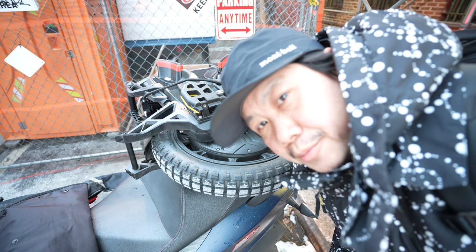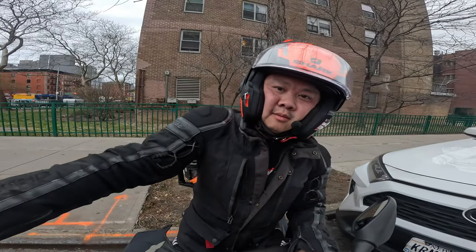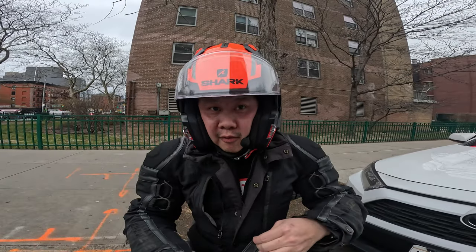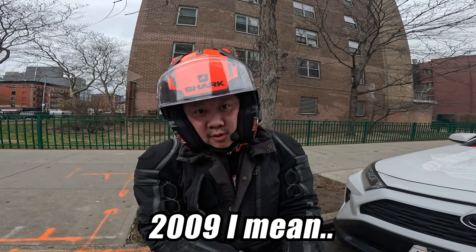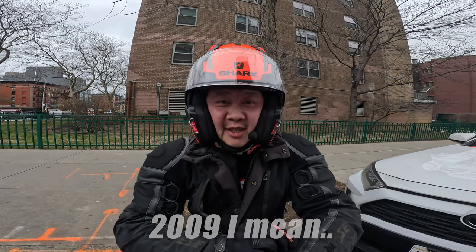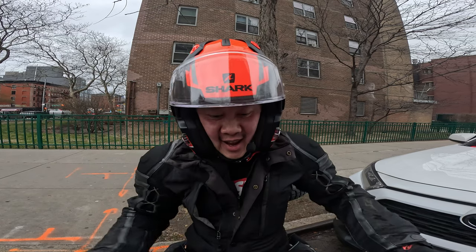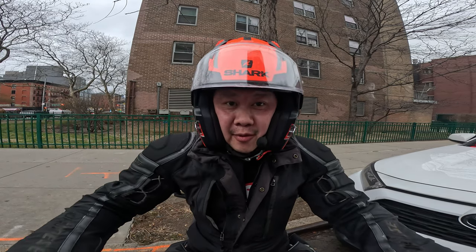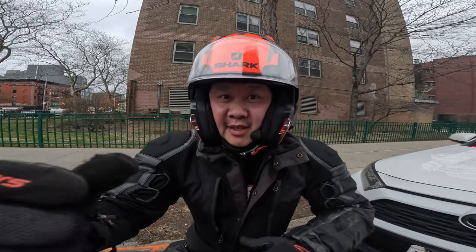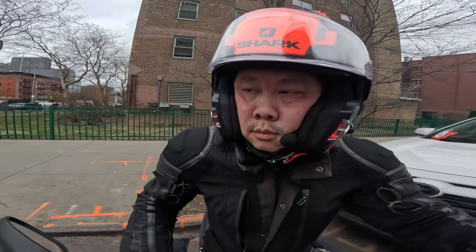Probably need to add a few more straps to that. So this is the Piaggio MP3500, a reverse trike that in 2009 was supposed to be the future. But 14 years later, I think I'm one of the very few riders in the US still actually riding this scooter, motorcycle, I don't know what to call it.